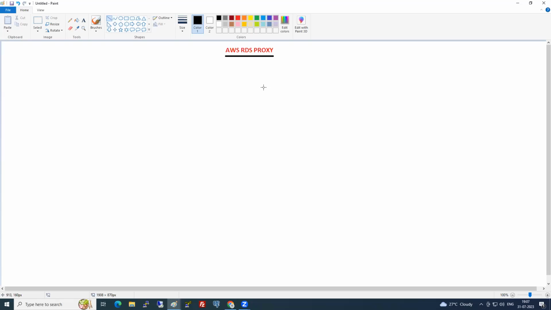If you are a good developer, you will take care of the connection strings, when to open and when to close. But some people open multiple connections for each and every function, which is not good. So you will have so many connections to the DB engine, and you will get a lot of load on the DB instance. Instead of that, on top of the RDS DB instance, you have RDS Proxy.